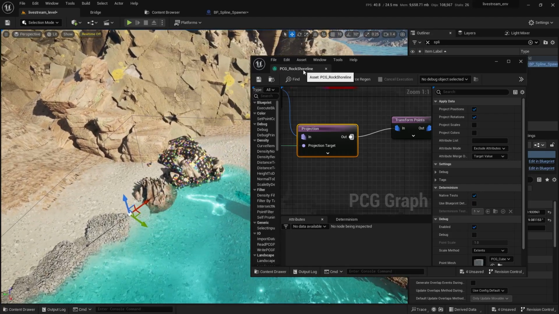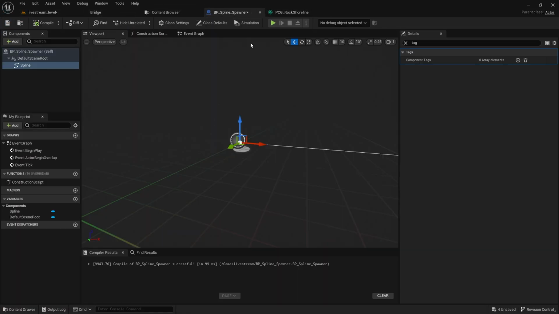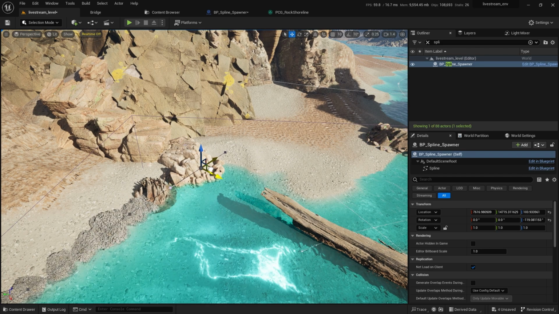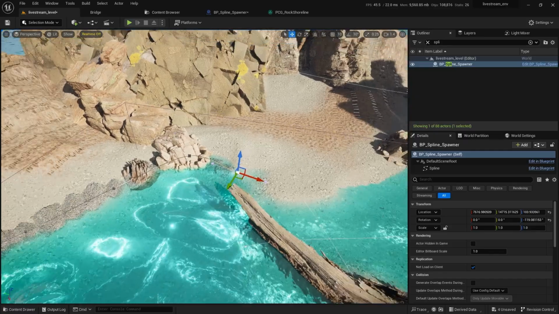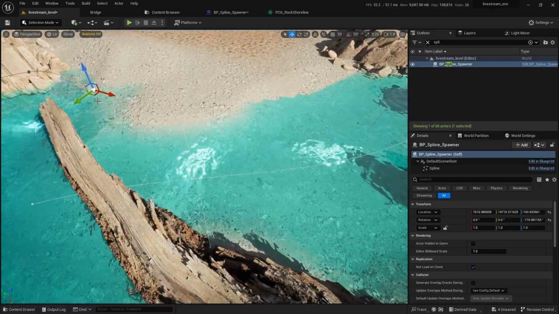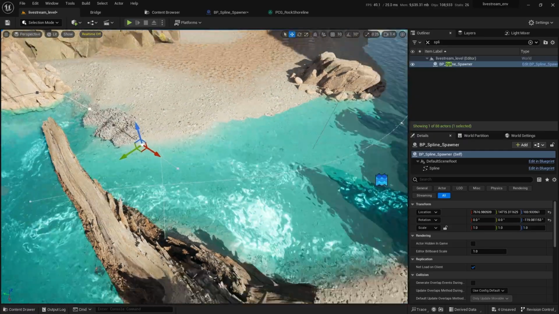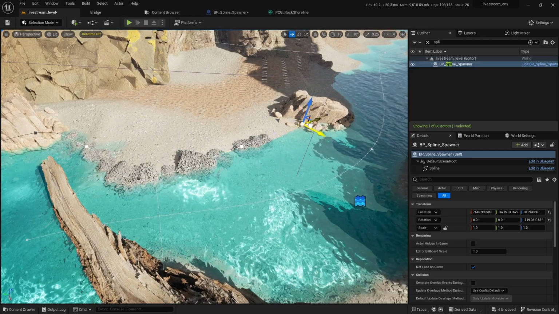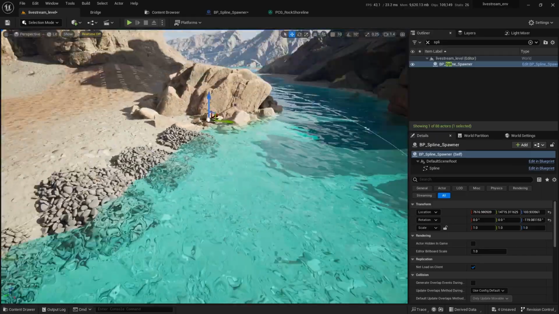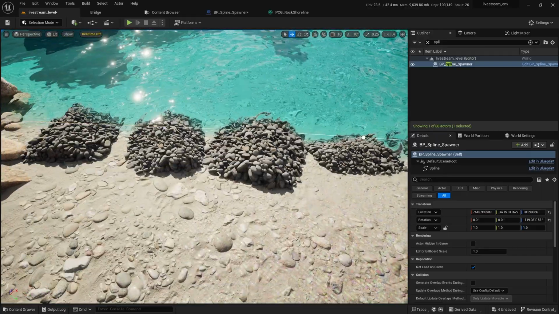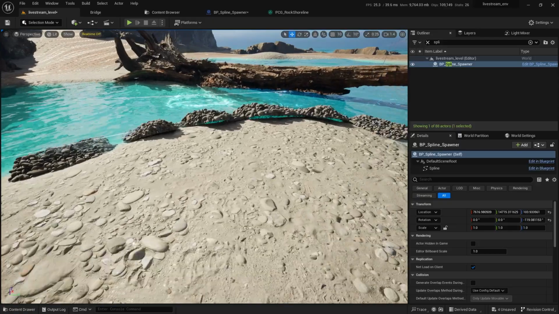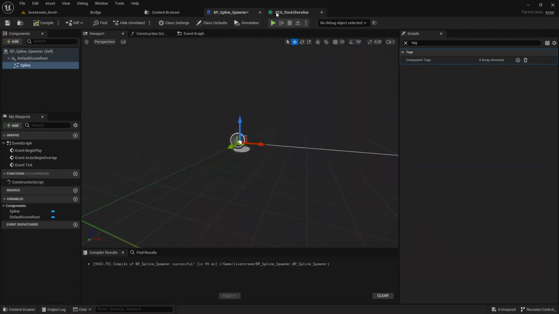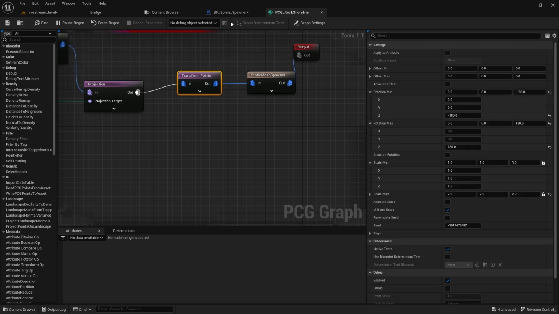Now I can just go ahead and, because it's projecting in the landscape, I will have a lot of variation here. Now this is not usually what you want, so let's just go for transform points.